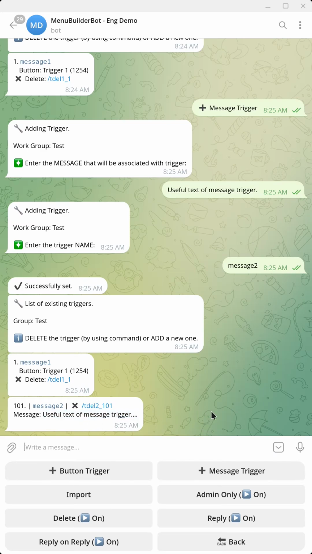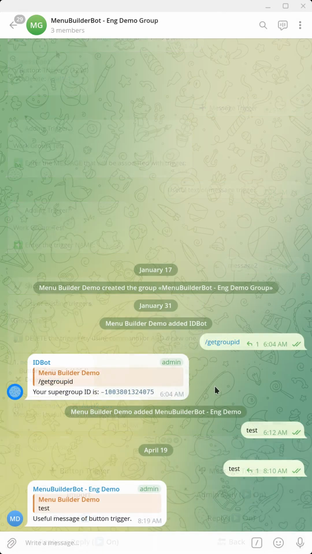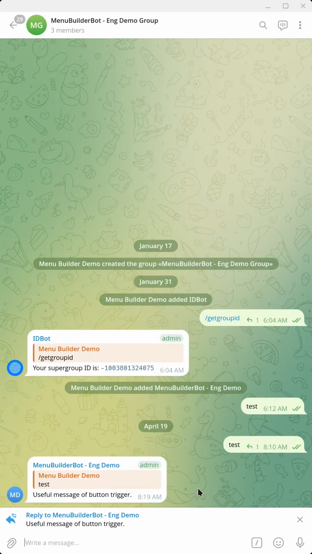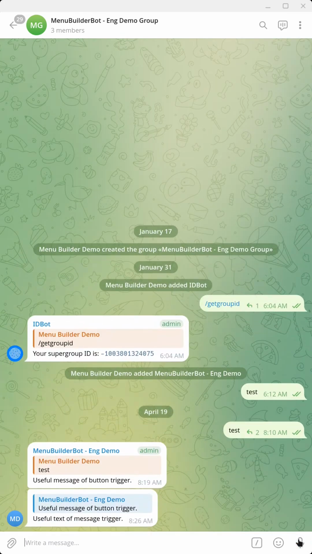Let's test our message trigger in the group. For example, we want to reply to this message, so we're gonna have to choose it. As you can see, our bot has replied with our message trigger.